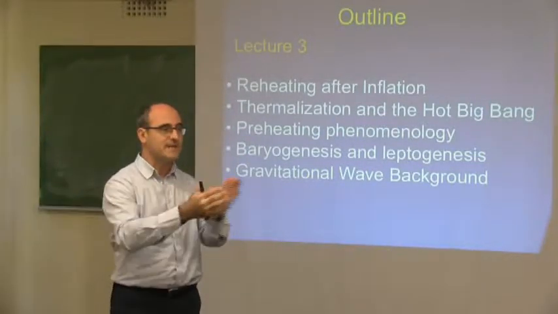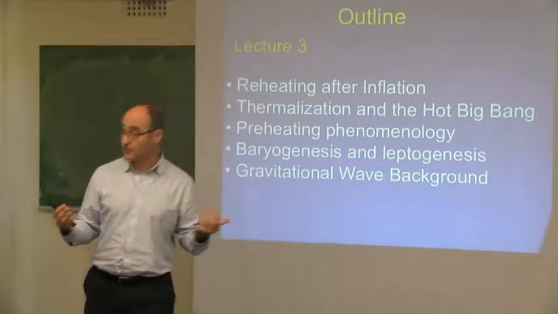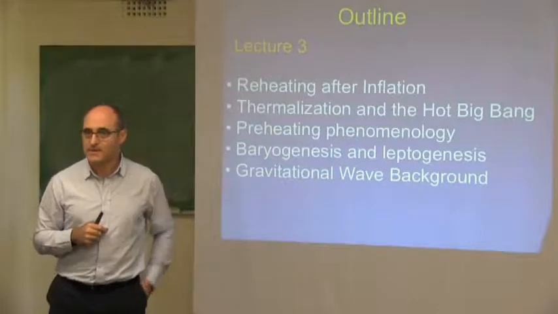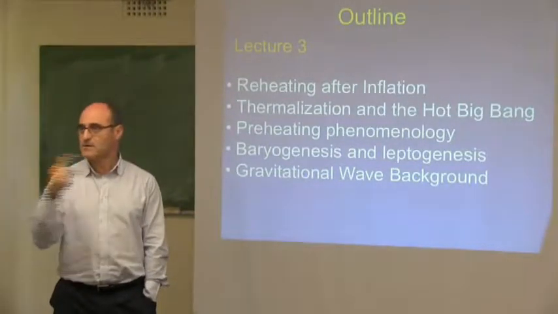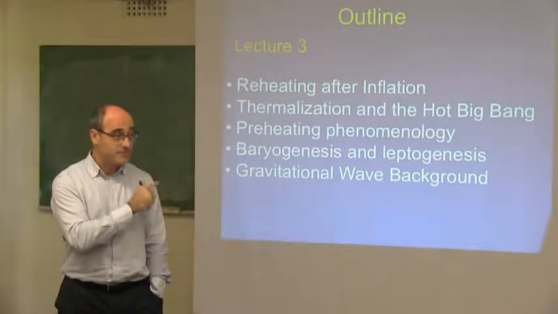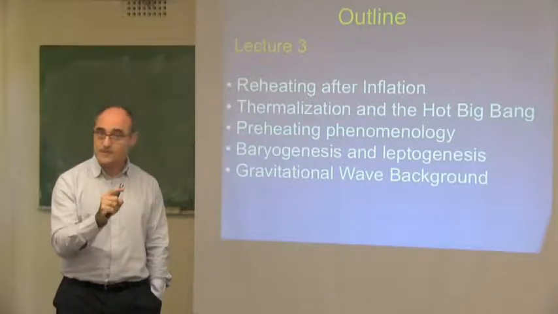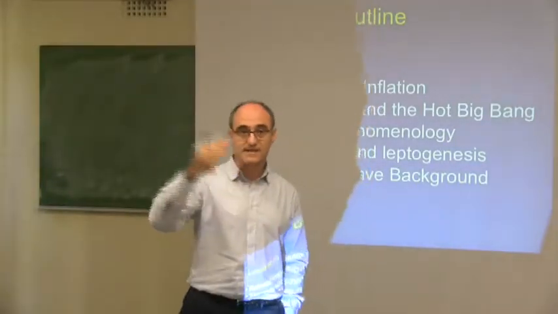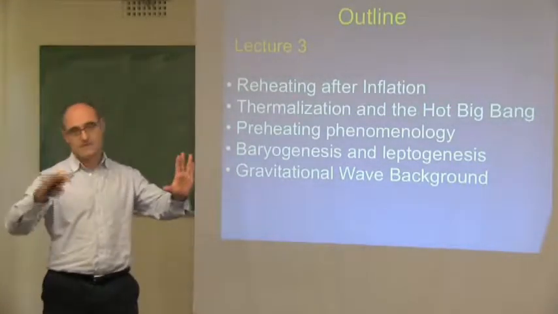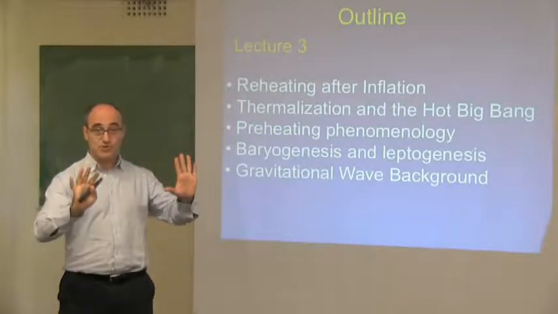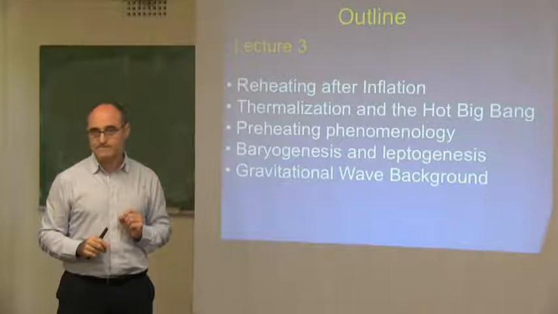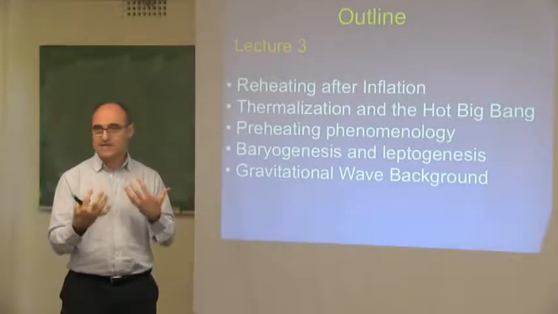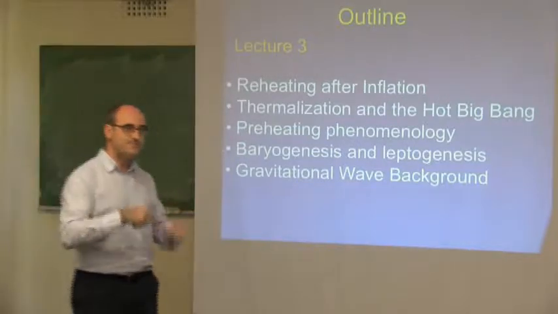Any other photon would have scattered since the production of the baryogenesis asymmetry until today, without leaving any trace. We don't have any instance of a very strong phase transition giving rise to a baryogenesis asymmetry that we can claim connects one thing to the other. So gravitational waves, if produced right at the same instant as the baryogenesis asymmetry, will have signatures that we should be able to measure. Of course, these gravitational waves have a very small amplitude and have not been detected yet. It's a stochastic background — just like the CMB background — and if we ever measure it in the high-frequency domain, it will give us a snapshot of what the universe was like at the time of the Big Bang.